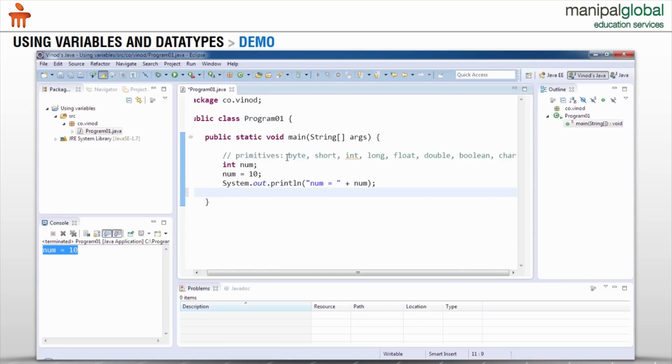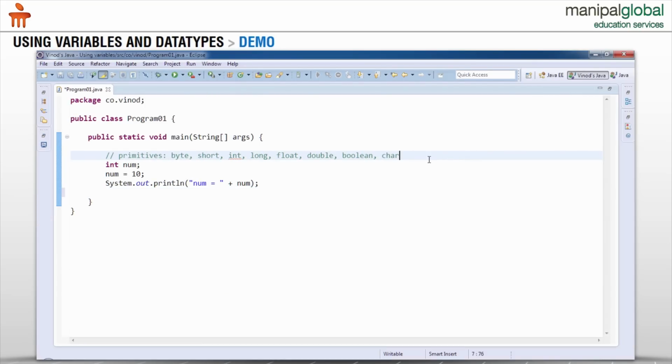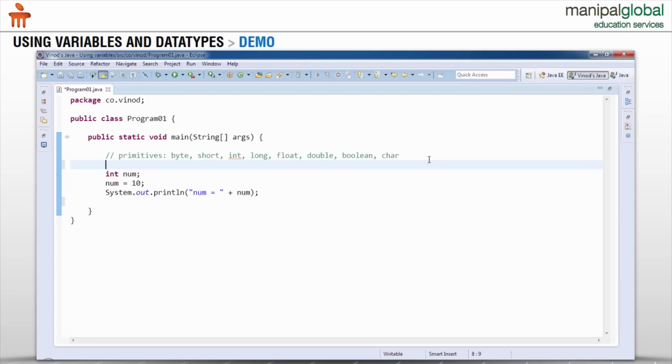Now, for each of these primitives, there is a specific class in the java.lang package, which is called a wrapper class. So a wrapper for each of them in the respective sequence is Byte, Short, Integer, Long, Float, Double, Boolean, and Character. So these are the classes that represent these data types. These classes have specific information that will help us to identify the range of values that we can store.